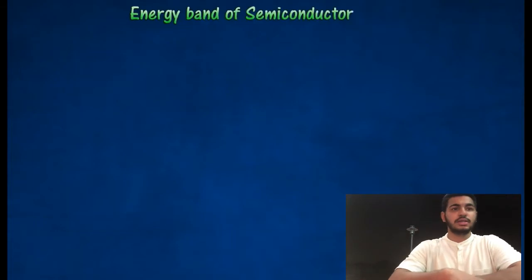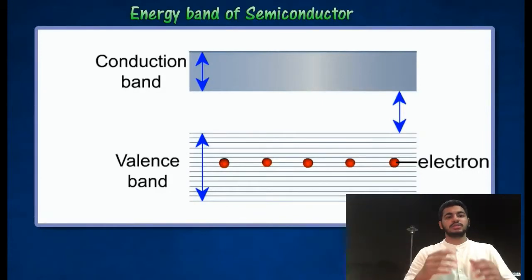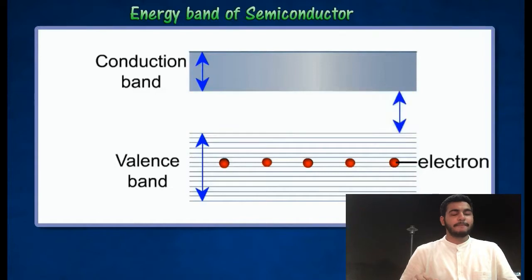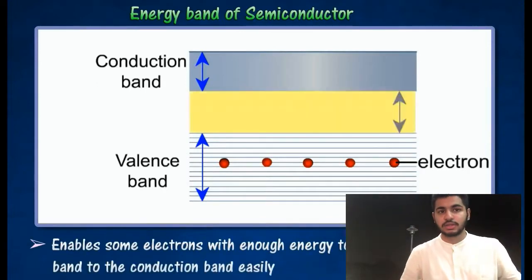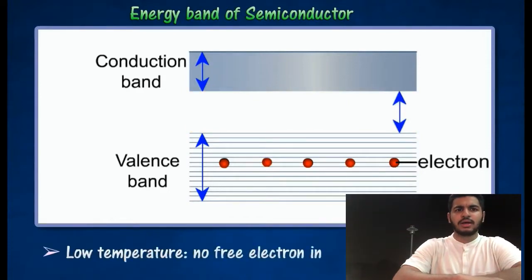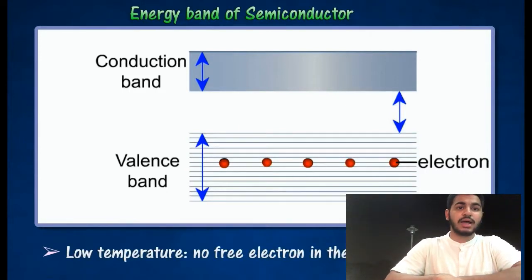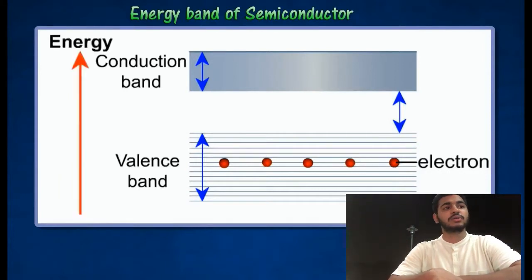Now we will go to the third energy band, which is the semiconductor. In the semiconductor, we find the conduction band and the valence band. In this part, the energy gap, as we see in this video, is half or smaller than the forbidden gap in insulators, because it has both properties, the conduction property and the insulator property. In the semiconductor case, as we visualize the energy band, we have two situations: the first one is low temperature, and the second one is high temperature.